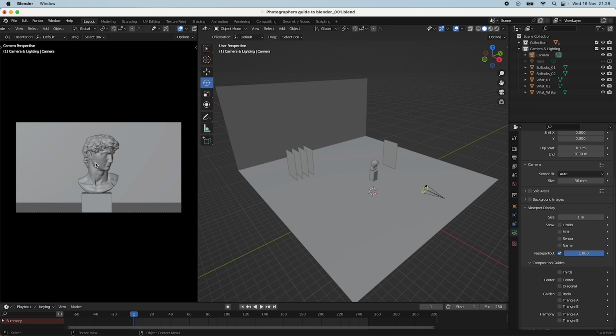It's a pretty simple scene set up with this sculpture of David, and it's not often that you are doing portrait photography in 3D, but the principles that I show here can also be used within product photography, or a car, or anything else that you want to light up.